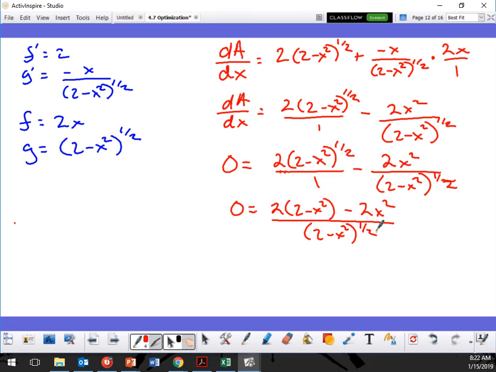And now from here, I want to go through and try to get rid of this. So if I set it equals 0, I need to multiply both sides of the equation by the denominator, right? Say yes. So if I multiply by the denominator, what's going to happen when I multiply 0 times anything? That goes away, right? So the whole denominator cleans up. So it's going to be 0 equals, now I'm going to distribute the top. So I get 4 minus 2x squared minus 2x squared. Yes, no? Questions? Concerns? Complaints?